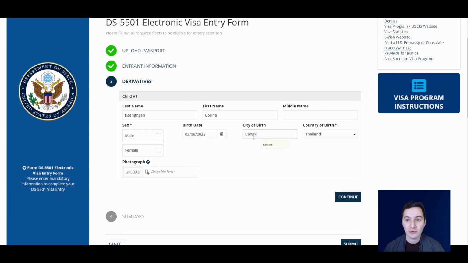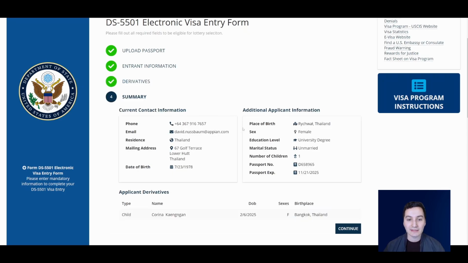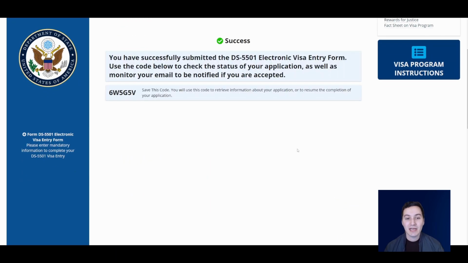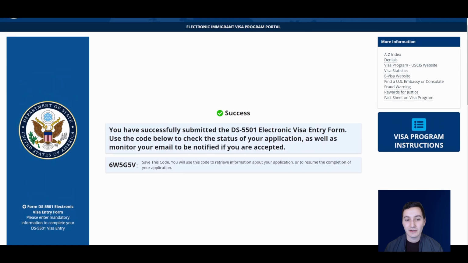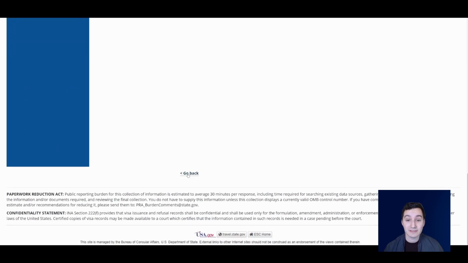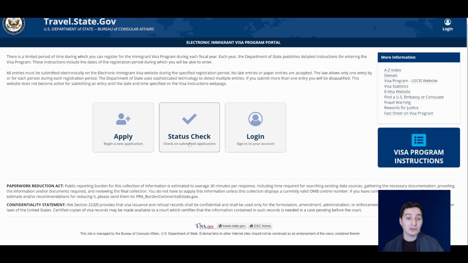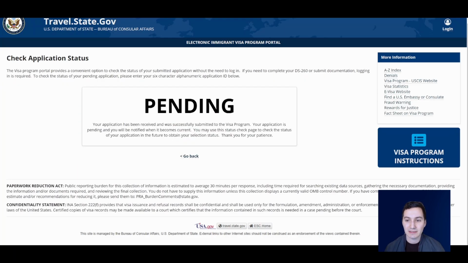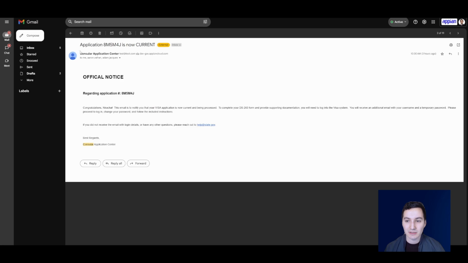So let's wrap up this form by finishing the derivative section before reviewing and submitting this application. And so as soon as I hit submit, I'll get a success message as well as a unique identifier for me to track the status of the application. Additionally, I'll receive an email notification with this information, so if I ever lose track of this figure, we can grab that. But here we're just showing we can check the application status, it's pending, and let's see if I can pull up the email.